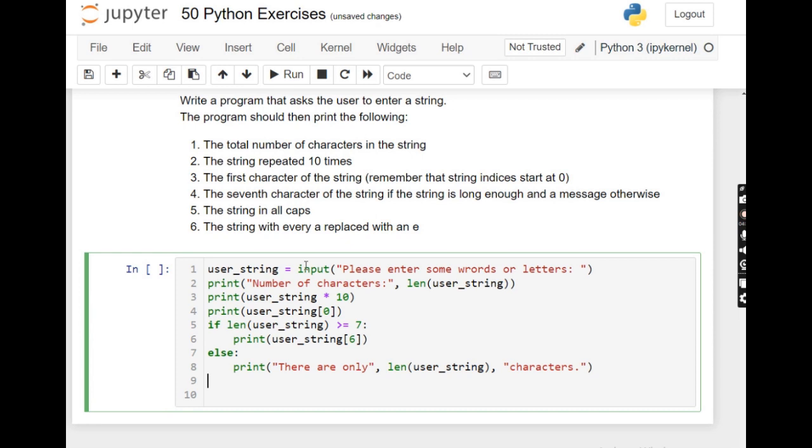The string in all caps, print user string dot upper.